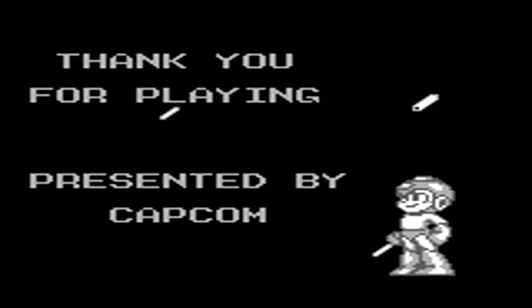After we see all the enemies shown, we then have Mega Man staying on the edge of a cliff looking over the world that's now safe, and then we have our thank you for playing presented by Capcom screen.